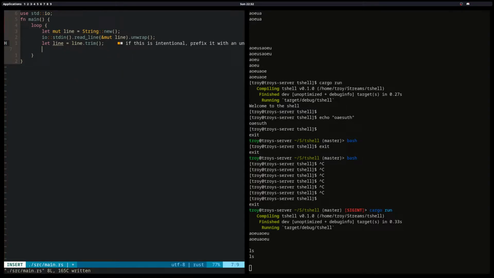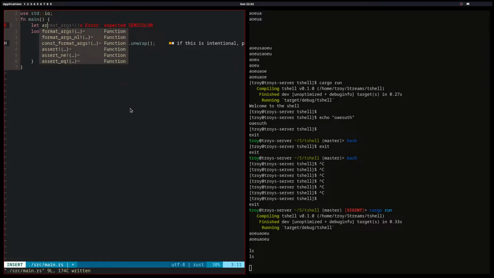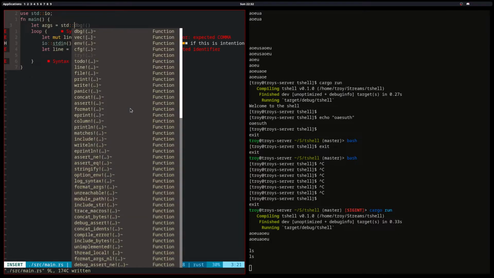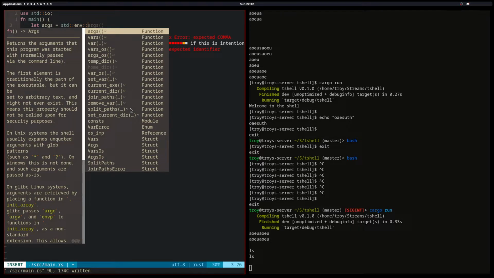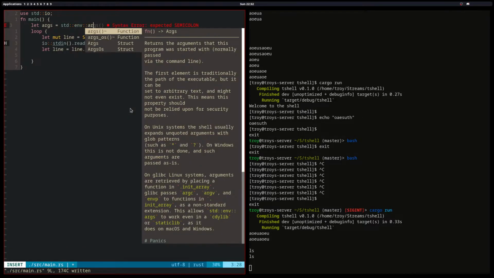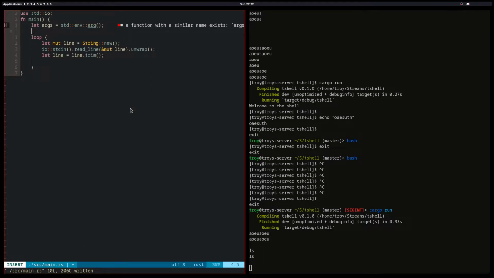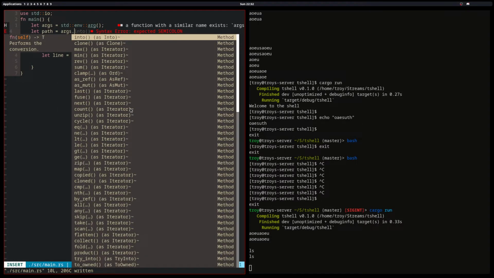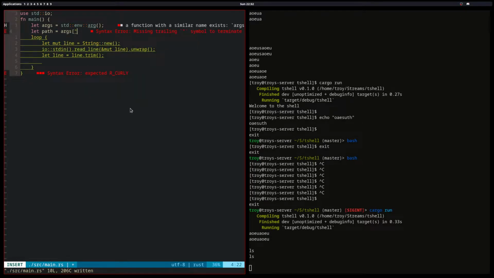Okay, we should probably do path searching first. Let's see. What's the best way to do this? So the variables aren't going to change. So what's probably easiest, we might change this later, of course. Forgot the API for this. Is there a path?